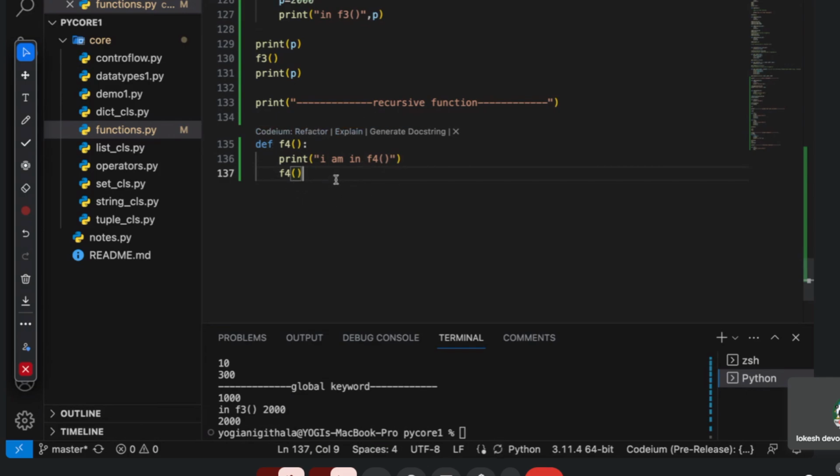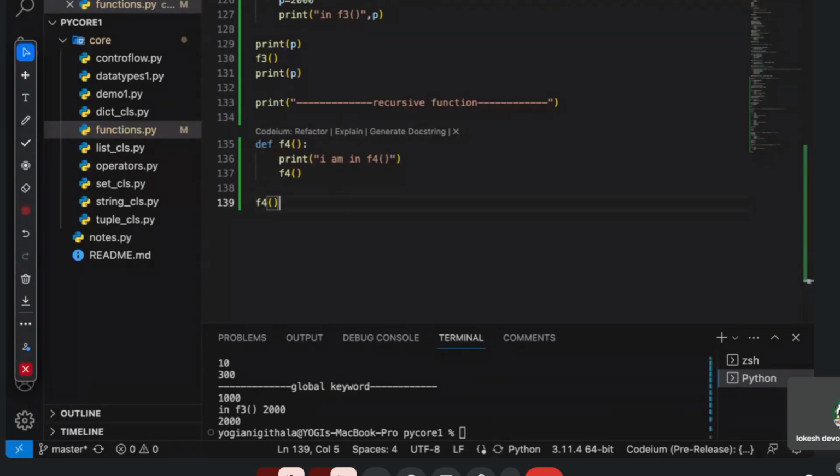Will it work the same as an infinite loop? An infinite loop never ends; it will keep executing until you forcefully stop the execution. But a recursive function will not execute that long. It will execute some maximum iterations, and when the maximum is exceeded, it will stop the execution.